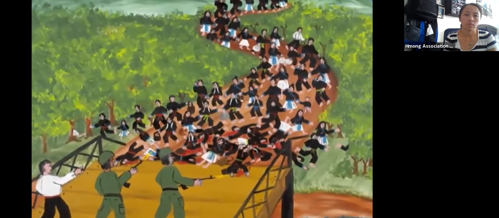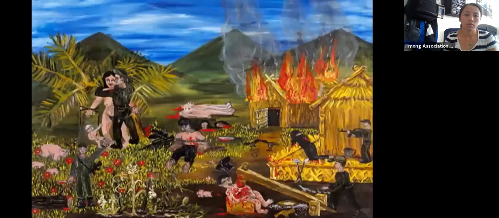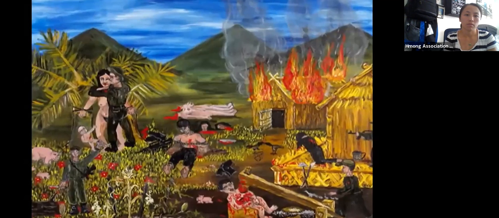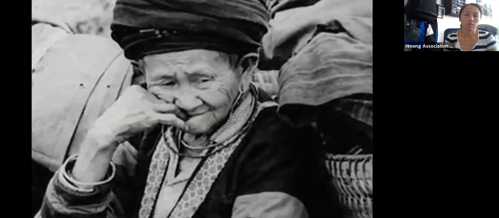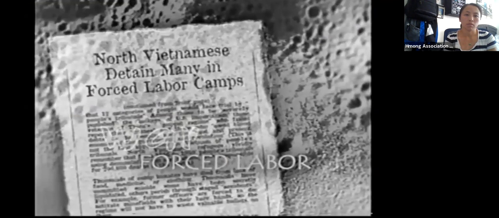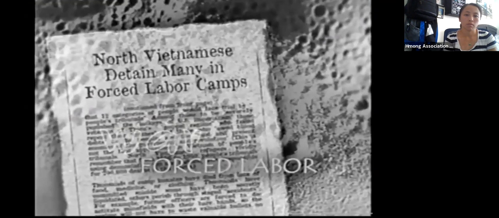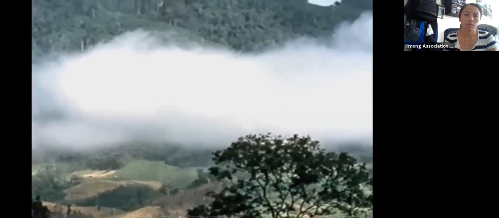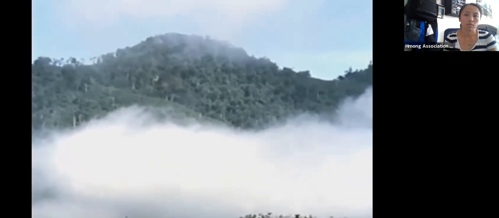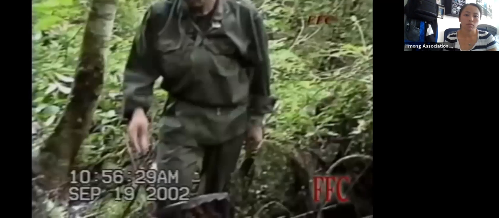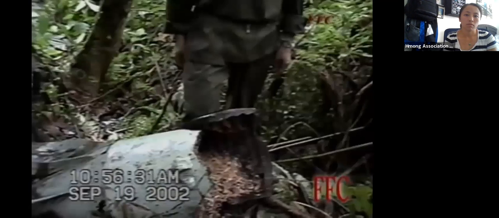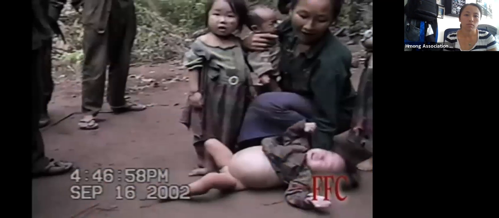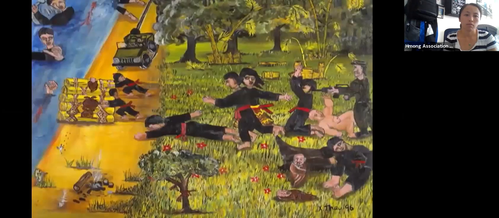The Hmong were then targeted by the Pathet Lao for genocide, extermination to the root. Many were killed or forced into labor camps for re-education, never to be seen again. Others took to the mountains where they continued to fight. However, the North Vietnamese army bombed and gassed the Hmong from the air. Many of the Hmong people then attempted the difficult journey to seek refuge in Thailand.